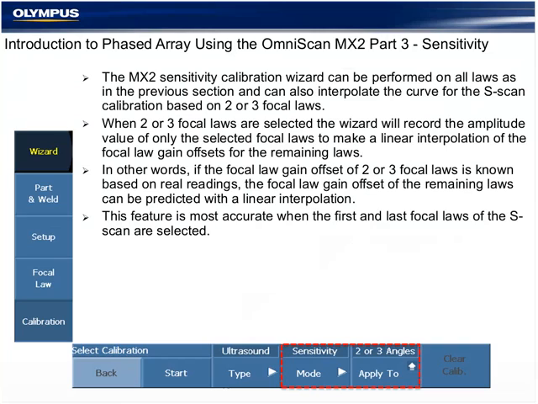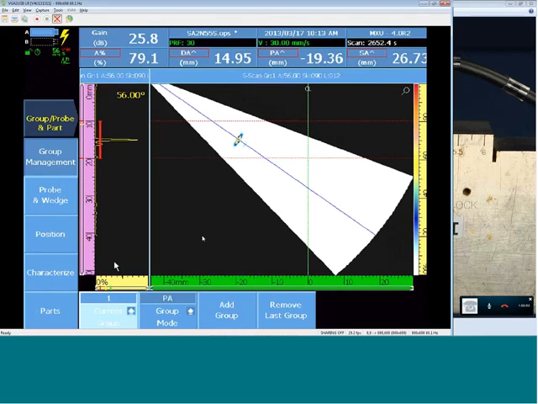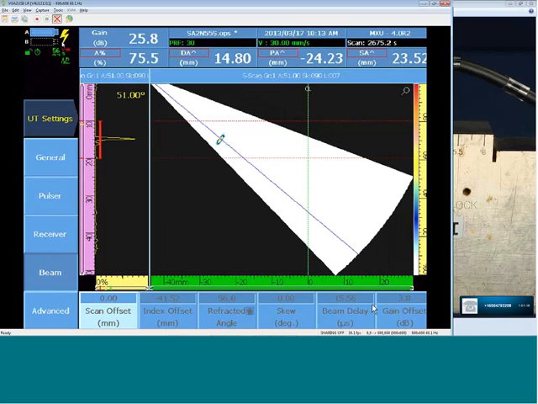So prior to moving to the second option, again, we'll take a quick look at this on the instrument itself. On the instrument, after sensitivity calibration, we will see an S that's telling us that the wizard has modified the sensitivity, and inside every focal law under UT beam, we now have a gain offset associated with each focal law.